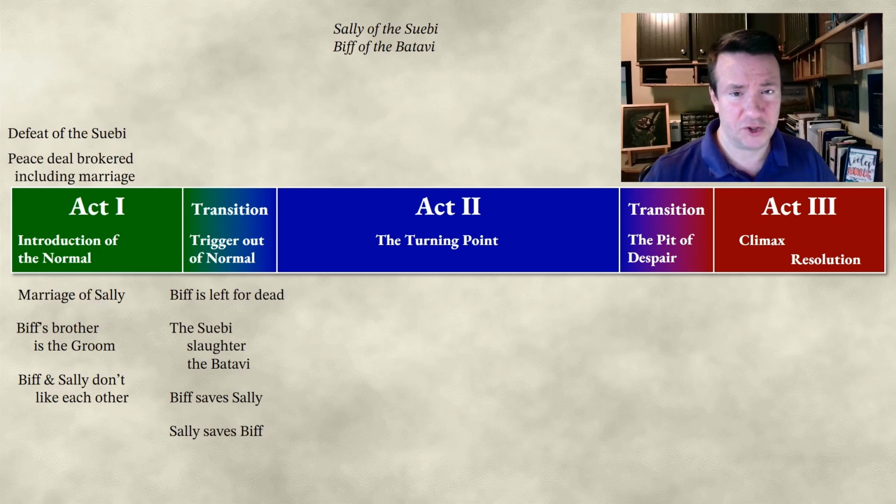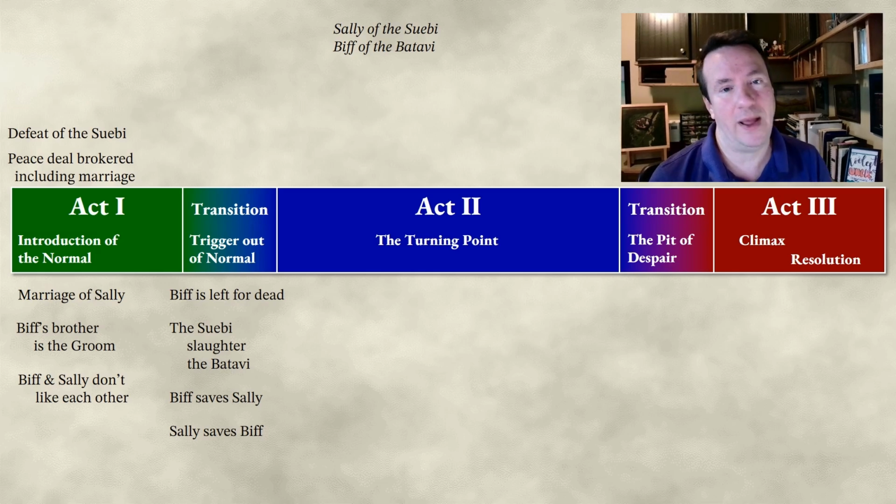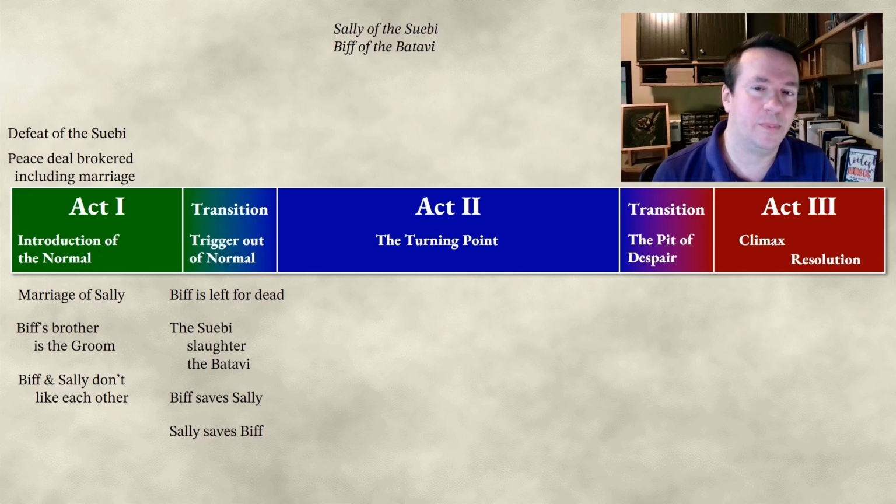Now, to be clear, the search for meaning and hope in life could be the entire plot in a slice of Americana, or a coming-of-age story, or a work exploring philosophical despair. But the fantasy genre tends to be built upon a foundation of external threats. Thus, while this finding hope again is critical to the Biff and Sally story, and should be really, really compelling, it isn't sufficient for my purposes.